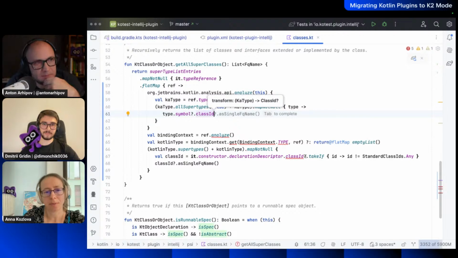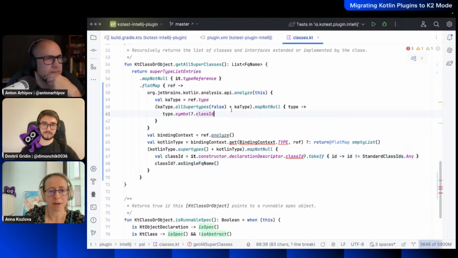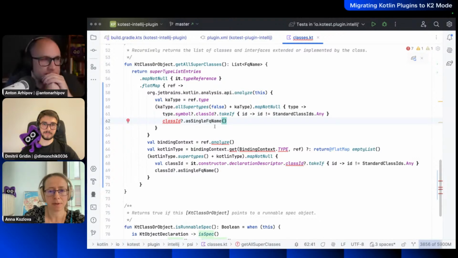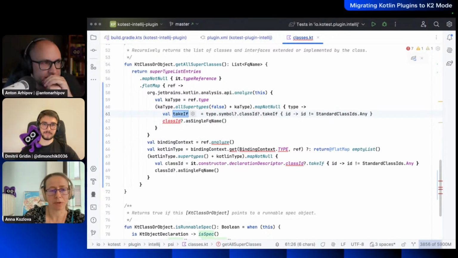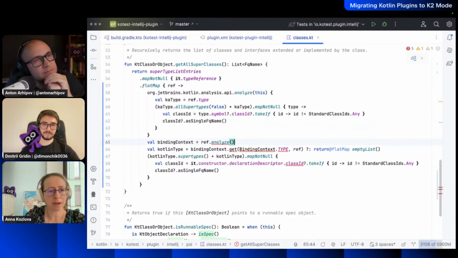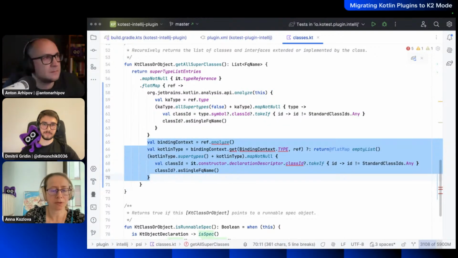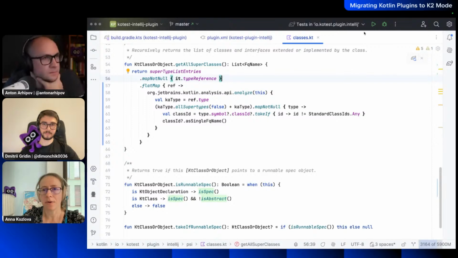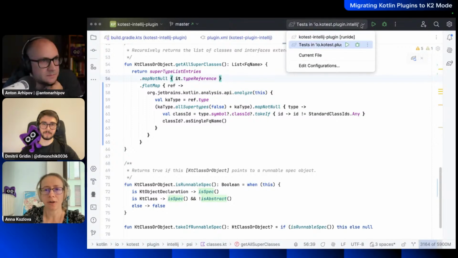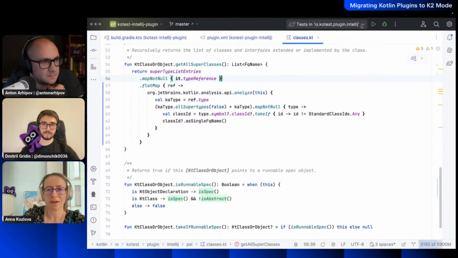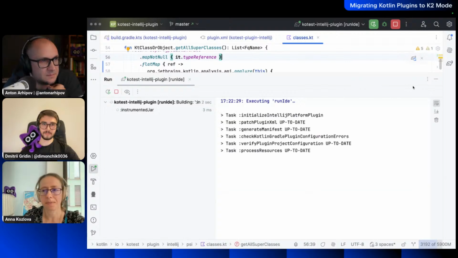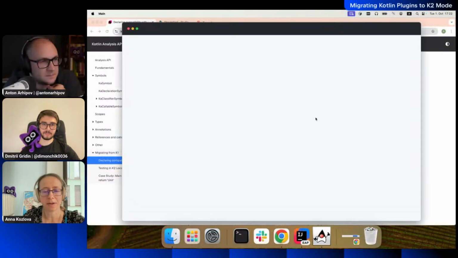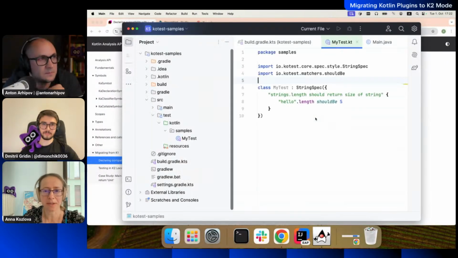This is this part. So we can just copy paste the rest. Restore what we had and just remove. Now let's try to check if it works. And after that, we will go to our tests.